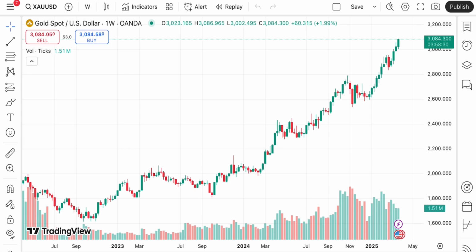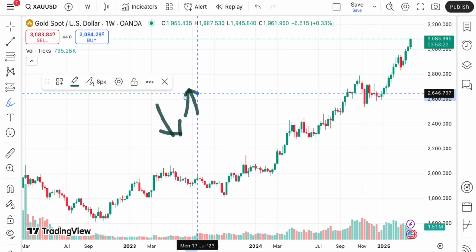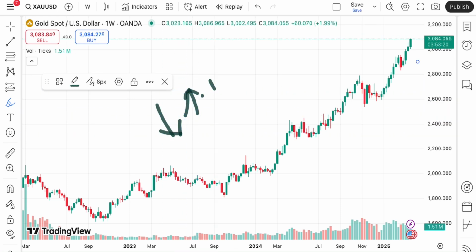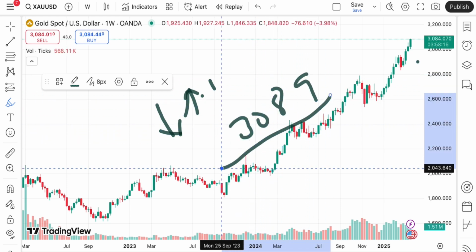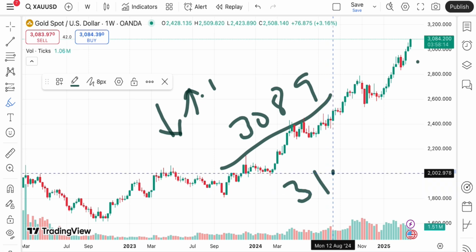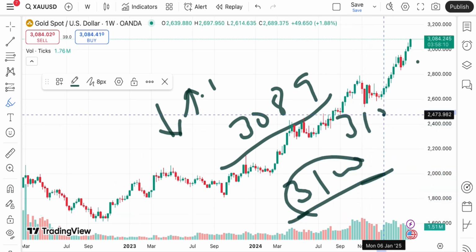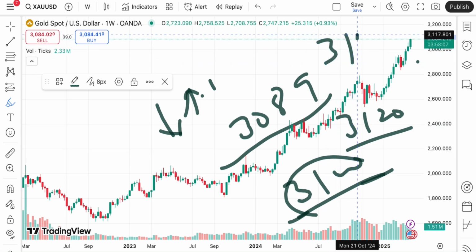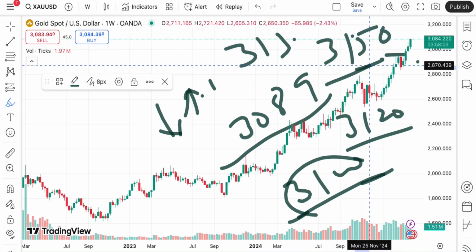Now you have to understand, when the dollar index goes upside, we can see the gold price come down. And if the dollar index goes down, we will see the gold price go up. So suppose the price sustains above this level, chances are high it will move towards today's high, that is 3089, and if that sustains, we can see it touch a level of 3100. If it goes above this level, we can see a chance of touching 3120, and then from there a level of 3130 to a level of 3150.